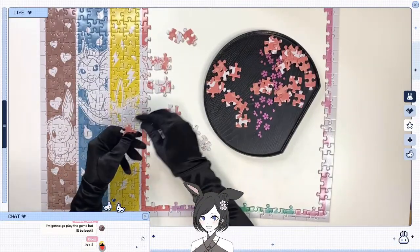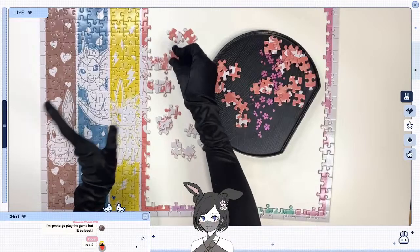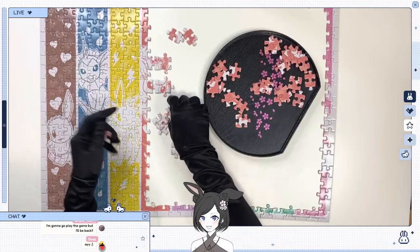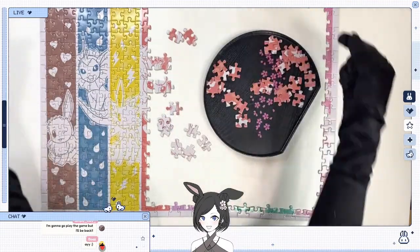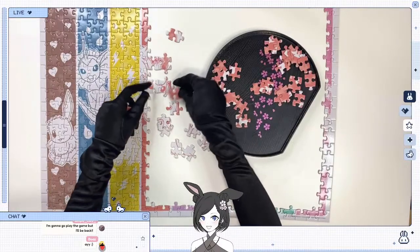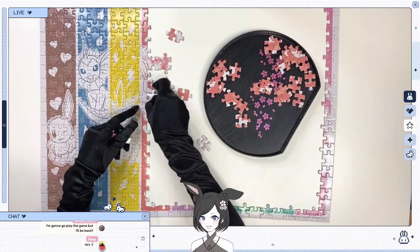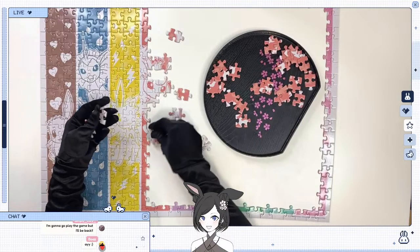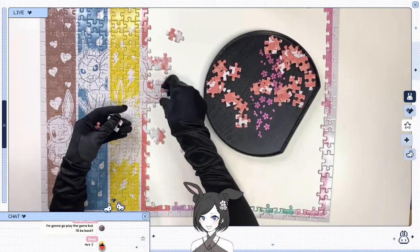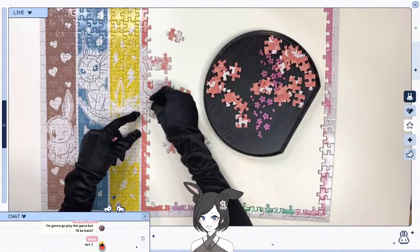One thing I really love about puzzles is that even for something like puzzles, there are cultural differences. If you look at Japanese puzzles compared to Western puzzles, a trend in Western puzzles since the pandemic are puzzles that you can pick up as a whole piece and they relatively stay together. It's so chaotic. I love it. And I do have puzzles that I've tried that with. But Japanese puzzles are definitely not meant to be picked up, because most of the ones I've gotten all come with glue. The glue is meant for you to glue your puzzle together to display. So it's really cool to see these kinds of differences when you're doing the puzzles.